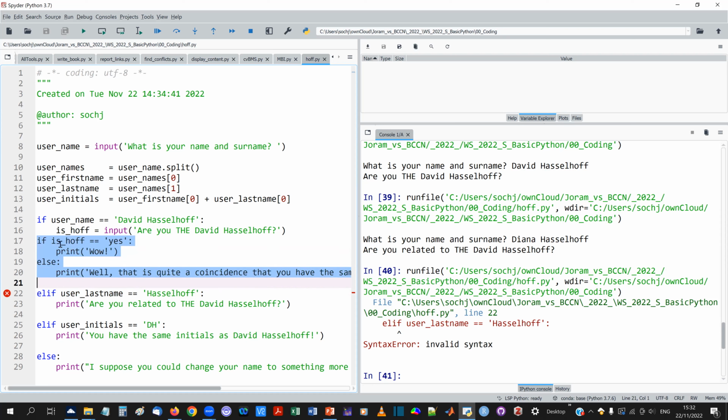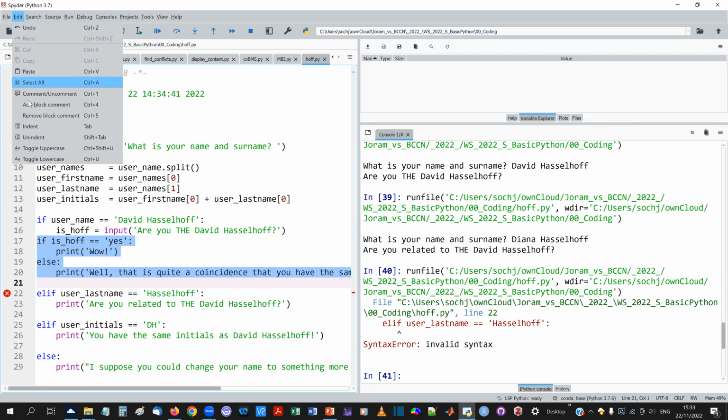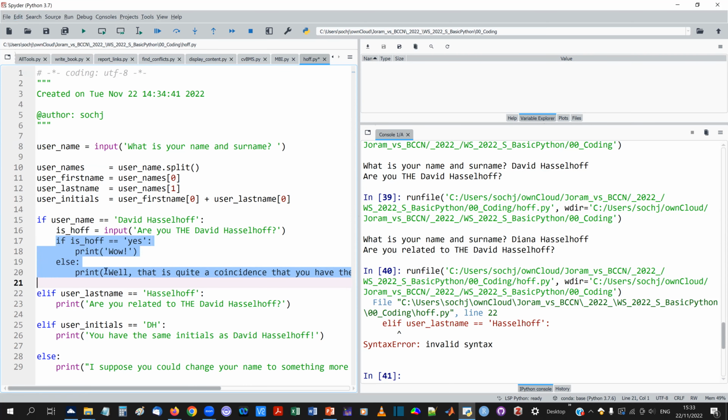So else always marks the end of such an if then else chain. And this also means that else can only occur once in each of those checks. So let's indent this once again and do the check whether it works.